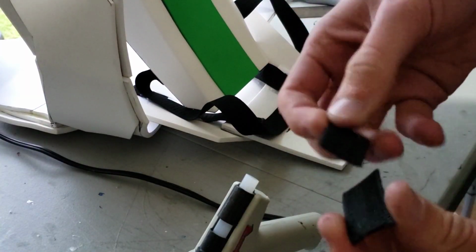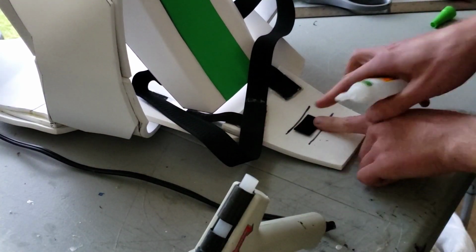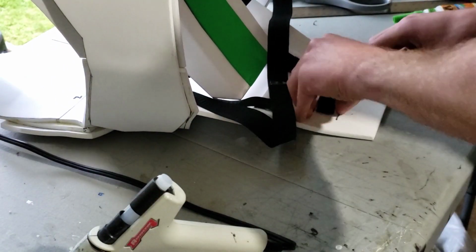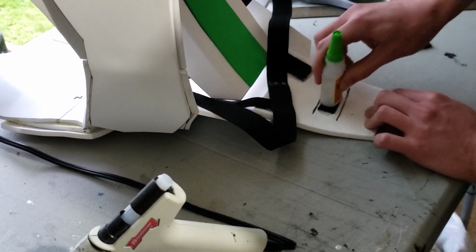Now I'm going to attach some velcro to the front to make it act sort of like a belt buckle. I admit that this didn't work out as well as I had planned it to, so you may want to use an actual belt buckle if you have one lying around. The only issue here was the strength of the velcro. It just wasn't enough to hold it together, so I probably will replace it with a belt buckle in the future.